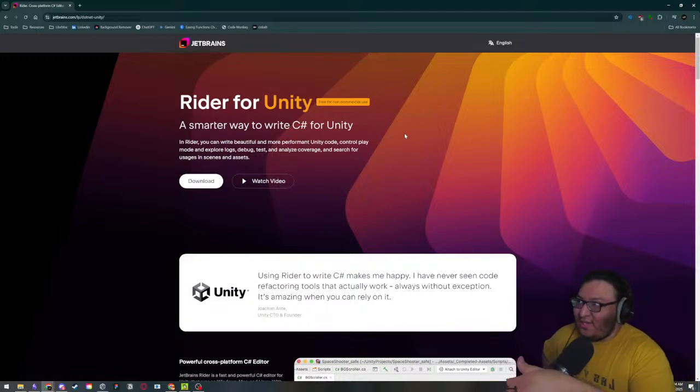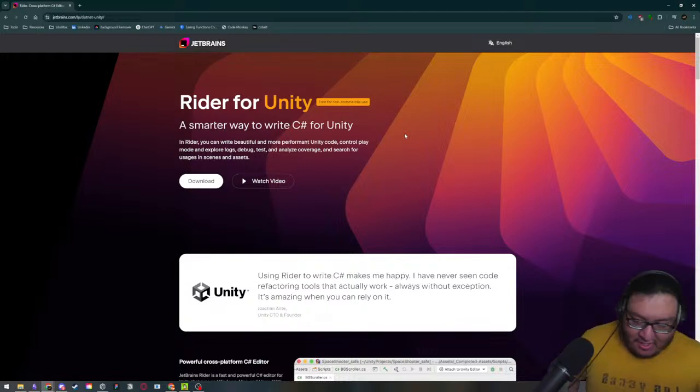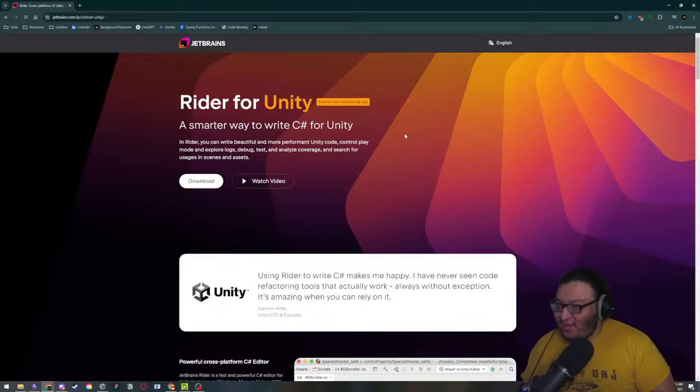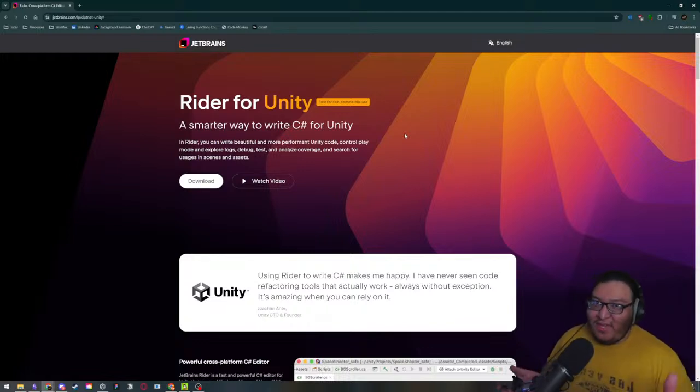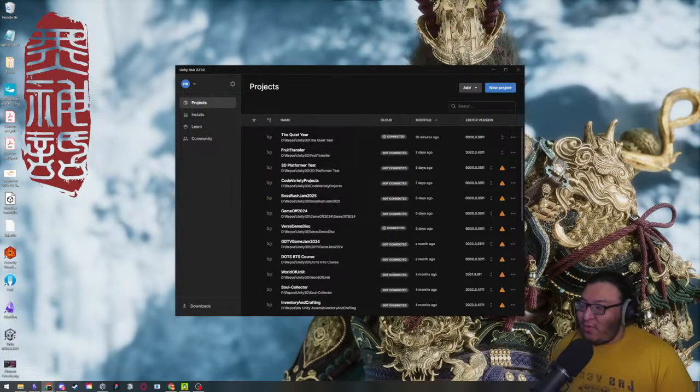IDE stands for Integrated Development Environment. So I like to use Rider and would recommend downloading it, and that option will become available to you when you are using Unity.